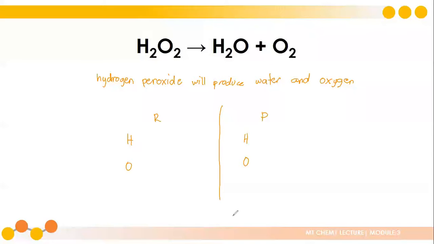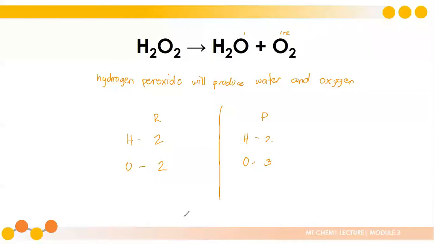Now let's write how many hydrogen and how many oxygen we have in both the reactant side and the product side. For the reactant side, we have 2 hydrogen because of their subscript, and we also have 2 oxygen. For the product side, on the other hand, we have 2 hydrogen, and then we have 1 oxygen and 2 oxygen in here. So you have to add those. So 1 plus 2, that's 3 oxygen.